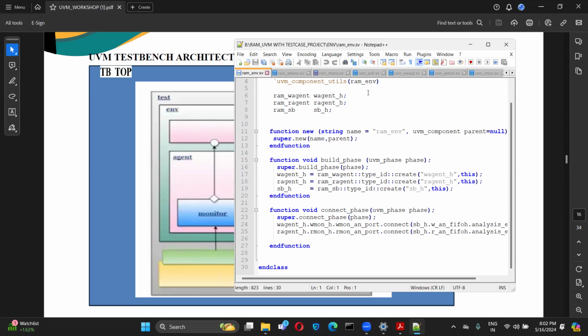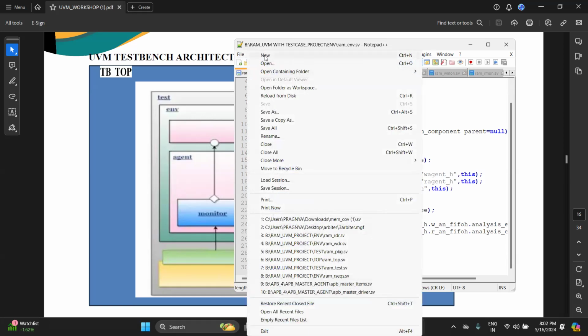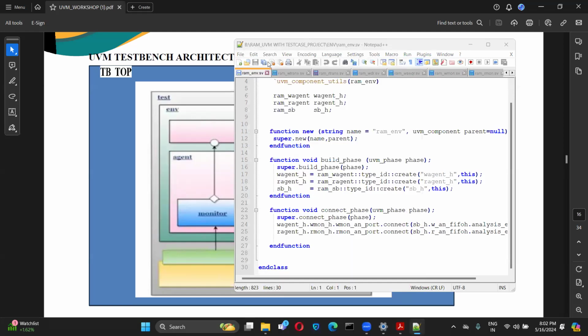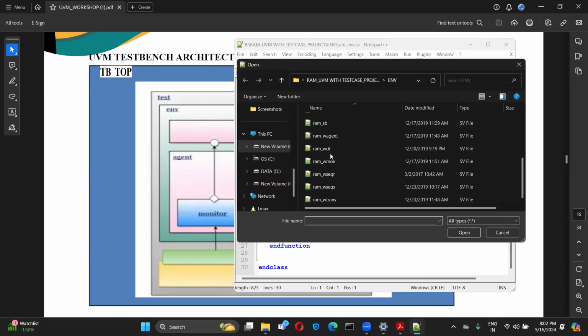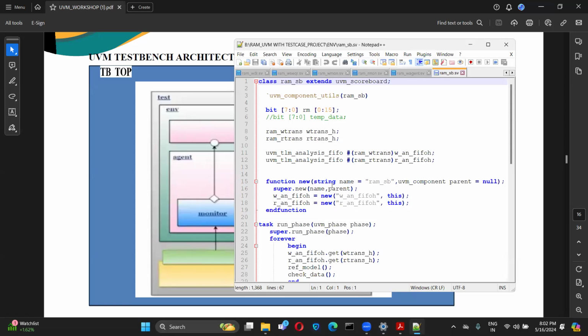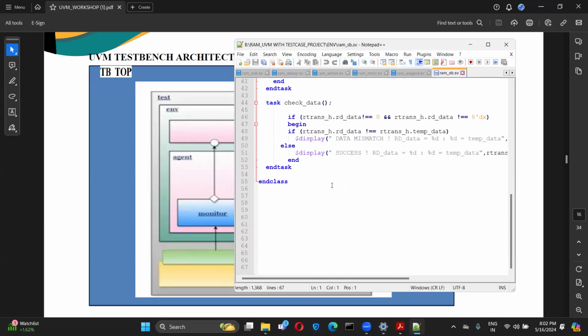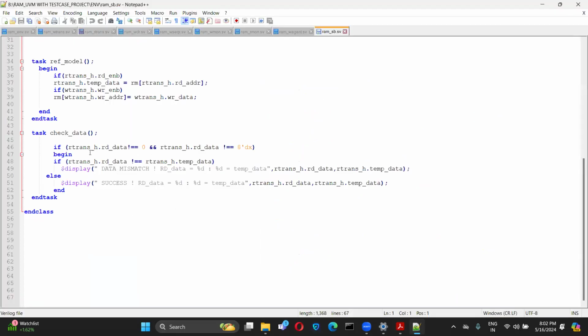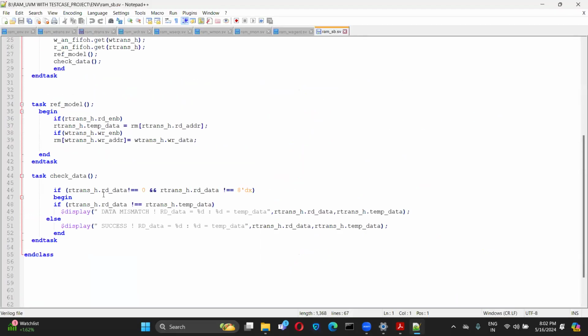Okay, and now we will go through the scoreboard also. The scoreboard, as I said, will do the checking mechanism, right? So this is the checking mechanism. To get the data inside this, we have a reference model here.